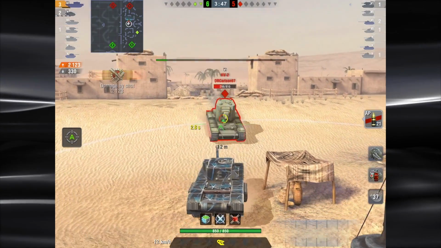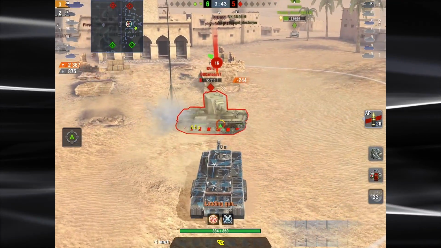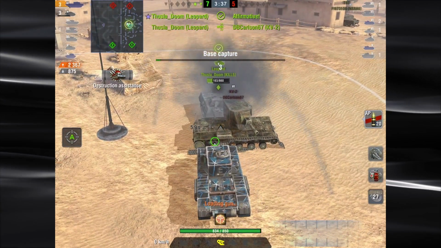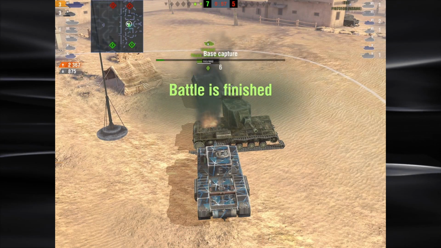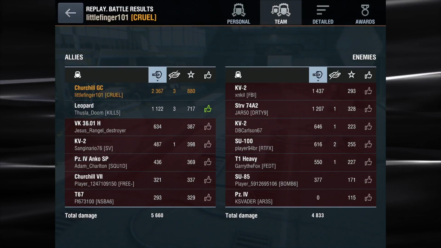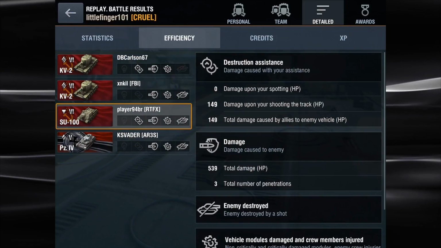We're going to angle as much as we can, and look at that. KV2, I don't know why they can't penetrate this thing, but it's like my KV2 defense tank. Anyway, so we ended up blocking 875 there, do 2367 damage. Almost waited till it was a little bit too late. Still have not got the mastery in this tank. We'll keep playing it, and hopefully we'll get that soon.